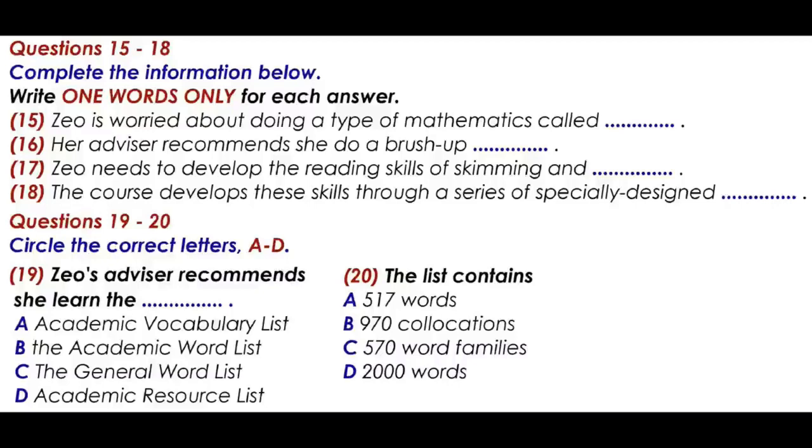Hang on a minute, there's one more thing. Your English. Now, you know you have to reach a satisfactory standard in English by the end of your first year to be allowed to go on to the main BSc course. Yeah, now I'm in an English-speaking environment and I have to speak English all the time. I'm sure I'll be all right. It certainly helps, but speaking isn't everything. You'll have to get your reading up to the standard where you can understand the books on your course reading list quickly, to get the information and ideas you need to write your essays. That means you have to develop a high level of comprehension skills.